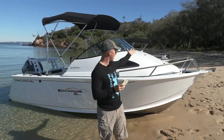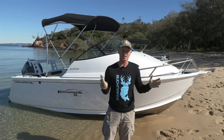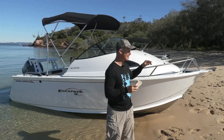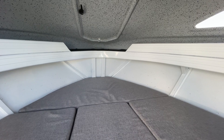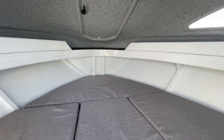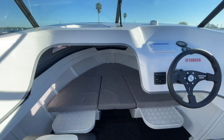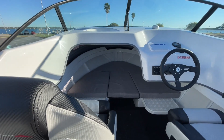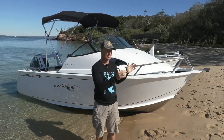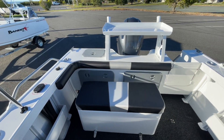Talking about the cabin and working from front backwards — it's quite easy to get out of the cabin. It's quite a big front cabin door and it's actually low enough to easily jump out the front of the boat. As these cabin boats get bigger, egress from the front gets a little bit more difficult, so we found this quite easy. The cabin is quite deep and broad on the inside, but it does lack a little bit of length. If you want to lie down and fully stretch out on padded bunks, that's not going to happen in this boat. As you go up in the range, the cabin size stays the same — you just gain more cockpit space.